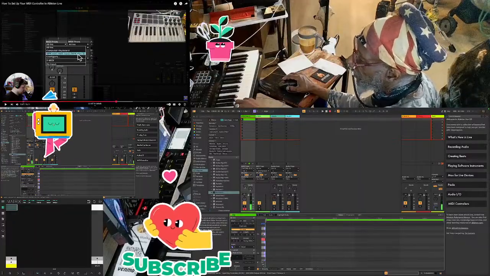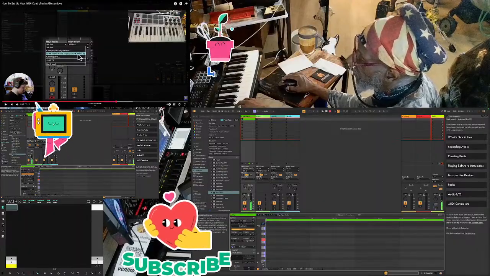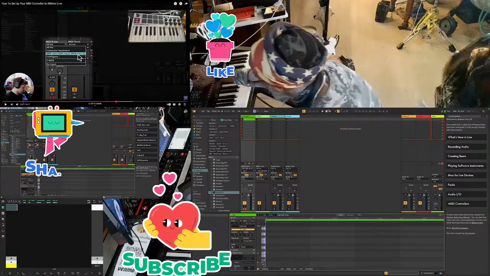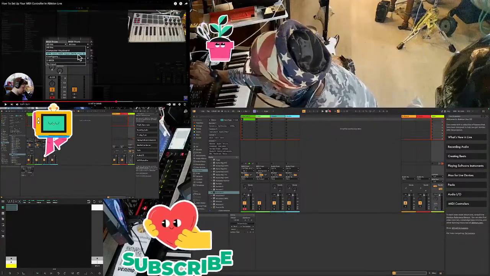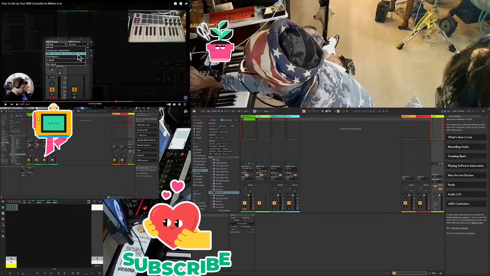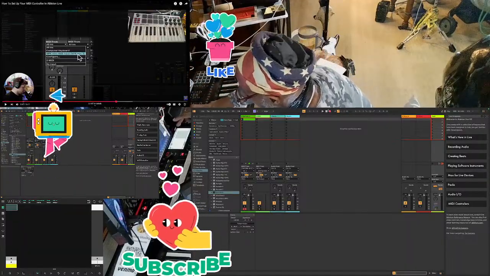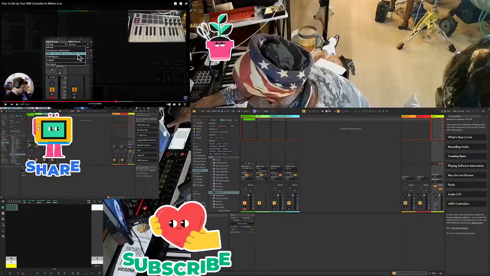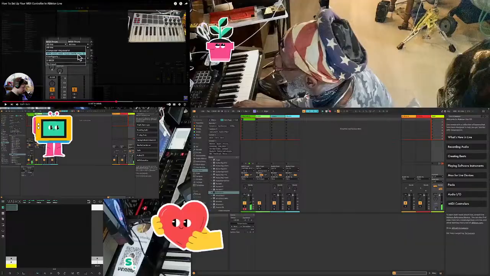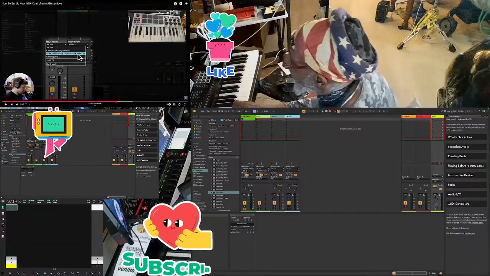Okay, I see it right there. What's this? Headphone? My X Touch is not doing anything. I can use my Phantom. As soon as it starts recording, it stops. It turns it off. I'm gonna come back to this.